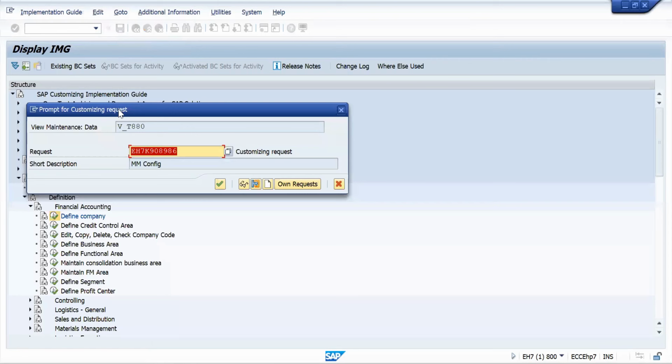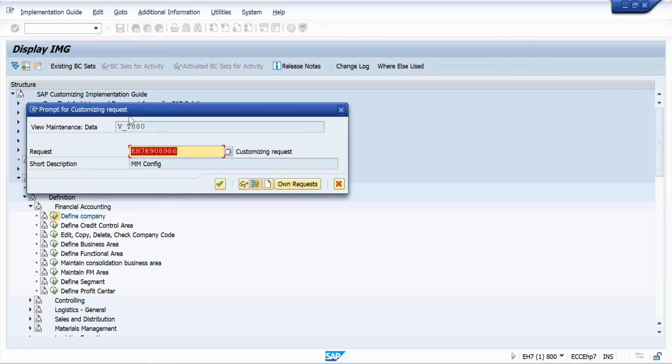Okay, then save. When you are going to save, one request will pop up, that is the customizing request. That is the TR, means transport request. This transport request, one document is there, means one lecture we have to take for that, that will come in project training. I will tell you what is a customizing request. Another request is there that is related to Abaper, but this request is related to us only. Why is this customizing request popped up? What is the reason behind it?